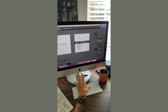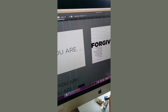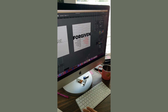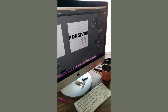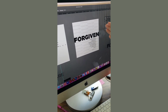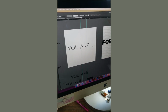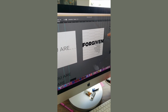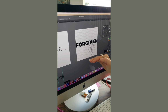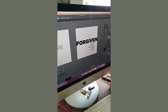The reason I don't like that is because it gives too much emphasis on the word "for," and I don't want to do that. So let's bring it back to where it was. And again, with our design principles, now we have a really strong vertical line. Even though it's not a physical line, your eye sees a line visually. And we've got our strong horizontal lines, which are echoed in more horizontal lines of the "you are forgiven, you are forgiven, you are forgiven" going in the background. So I kind of like that.